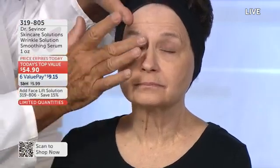The product is for all skin types and all skin tones. Why? Because it has a proprietary tint that took me 7 years to develop that adjusts to all skin tones. You've seen instant products on the market. They usually address only the lower eyelid, not the entire face. And what do you read? Most of them leave a white residue. With my product, because it has a tint, most women don't even wear makeup.